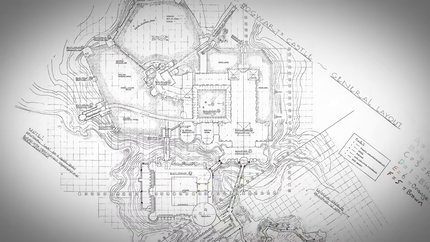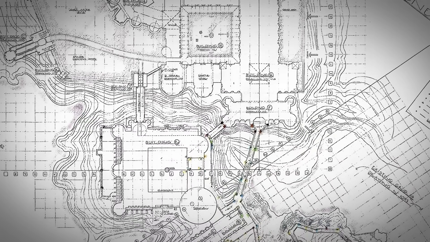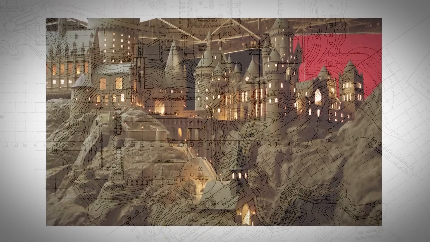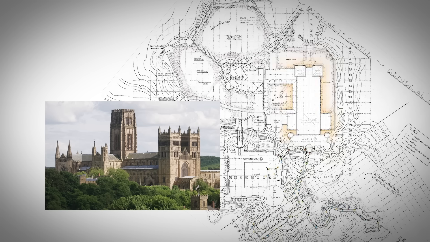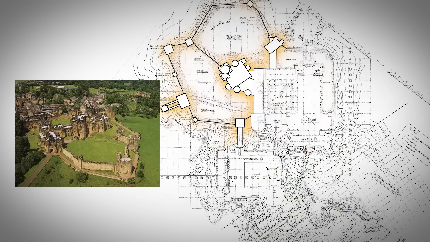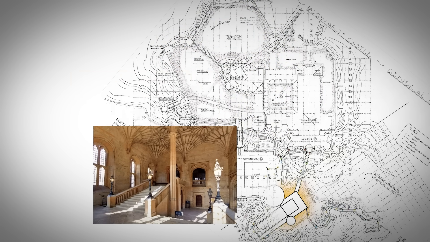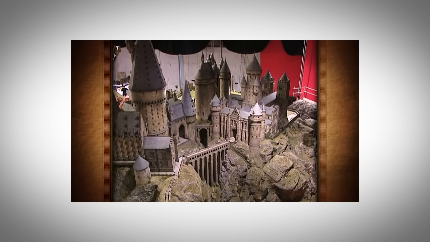J.K. Rowling's initial inspiration, Stuart Craig's design sketches, and real-world locations then started to form the basis of a floor plan for Hogwarts, and this floor plan was then used to create a huge scale miniature. In this model, Durham Cathedral became the basis for the bow towers and the east wing section. Alnwick Castle became the inspiration for the Quidditch Training Grounds area. Some courtyards and corridors were based off Gloucester Cathedral, and part of the front of the castle was based on the dining hall in Christchurch College, Oxford.